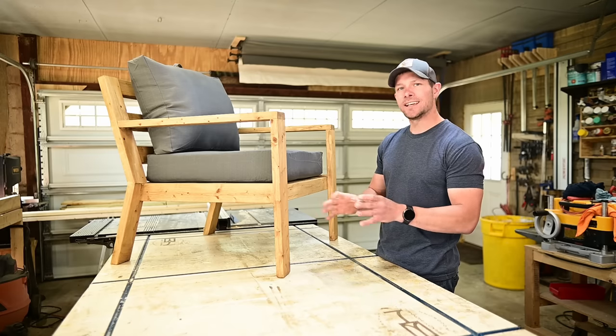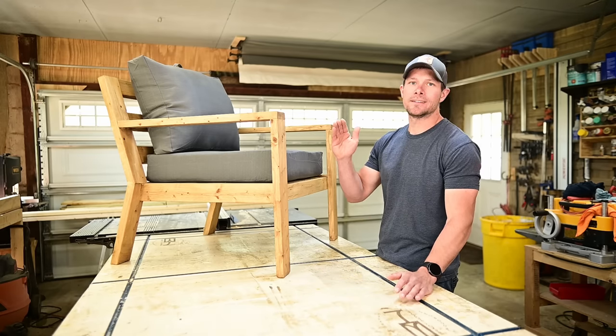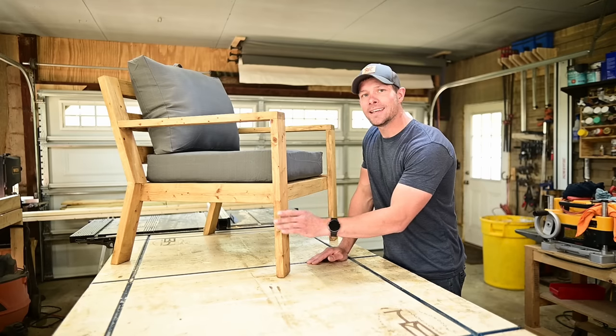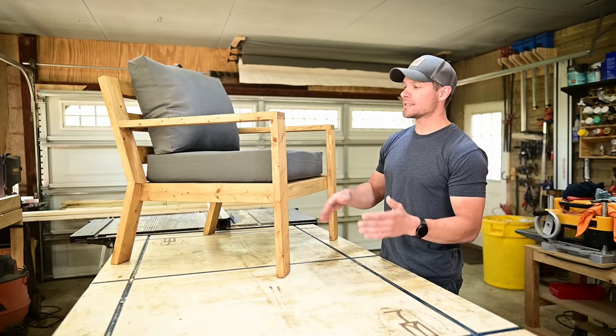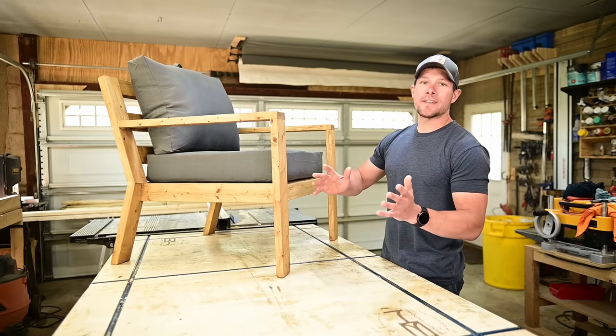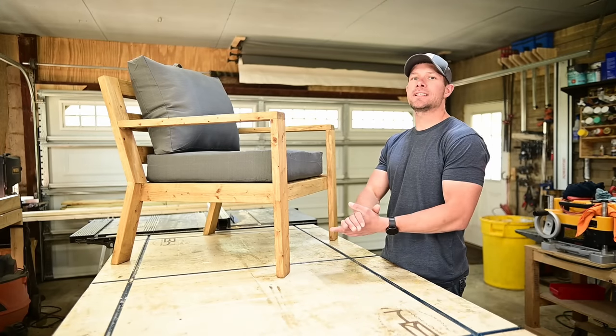Your finished product is going to be a little chunkier and might look a little two-by-four-y, but that's all right. As of right now, a two-by-four by eight is $3.25. So for about 20 bucks including the screws and everything, you can make the base of the chair. Another thing that's kind of expensive is cushions. These will fit any 24-by-24-inch cushions — I think this set was 60 bucks, and I can link them below.